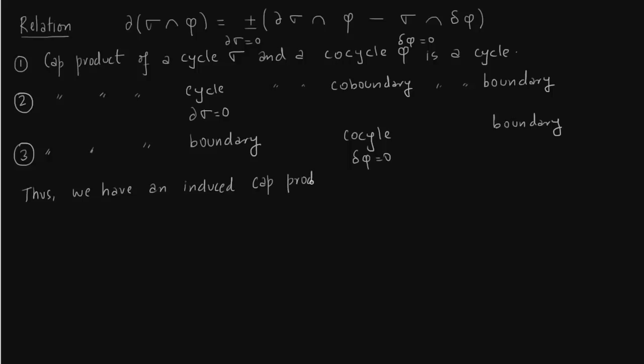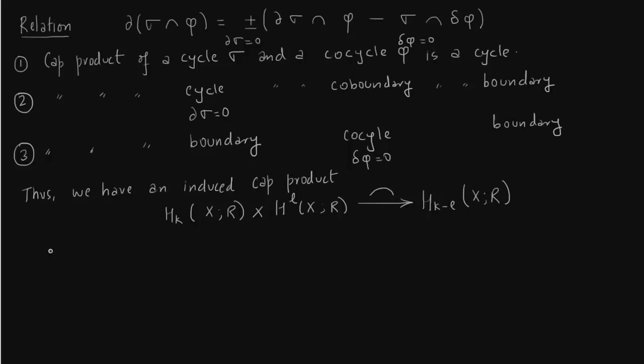Obviously this cap product, which I am going to write, would involve homology and cohomology groups. Notice that homology is preserved because cycles and boundaries are preserved, and cohomology is also preserved when you take it across the arrow, because cycles and boundaries are preserved. So that follows from 1, 2, 3, that this map makes perfect sense.